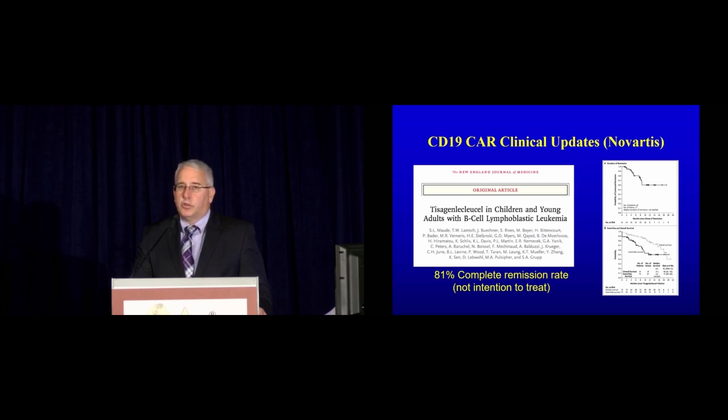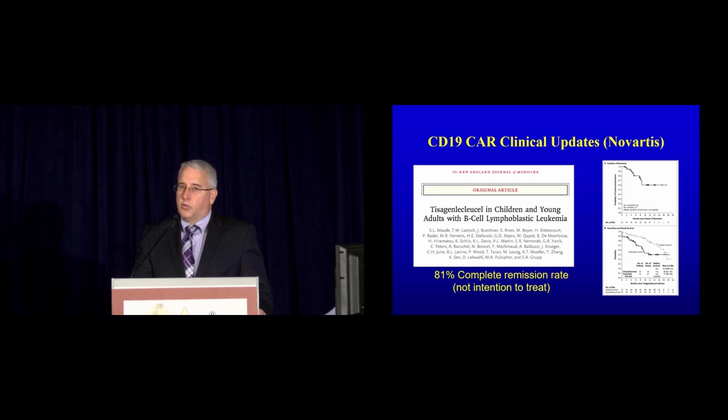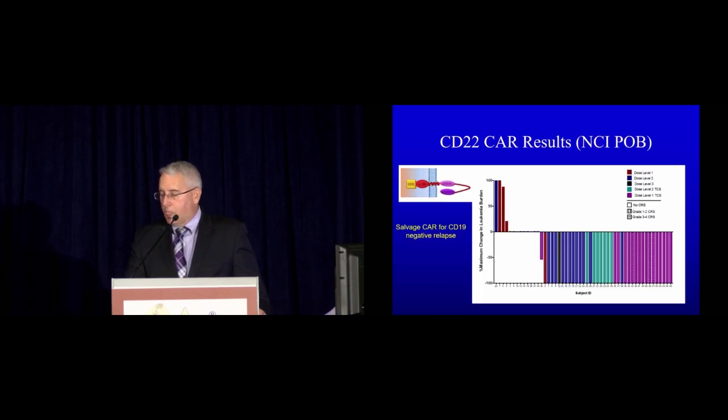Many patients were initially treated with CAR T-cell therapy intended to be a bridge to take them to transplant, knowing that unless they were rendered into a state of minimal residual disease or into a remission, the chance of the transplant curing them would be very low. So this has been an outstanding bridge to achieve a complete response in patients, to take them to transplant and cure them. And now the question comes up as to whether or not you even need to transplant these patients, with patients demonstrating long-term disease-free survival with no subsequent therapy beyond just CAR T cells.